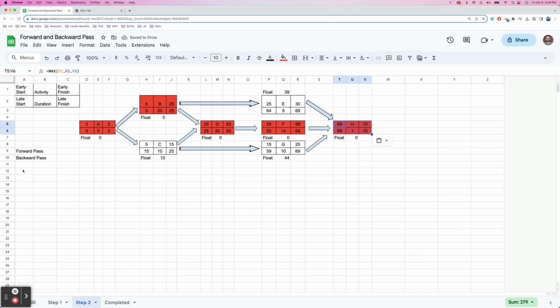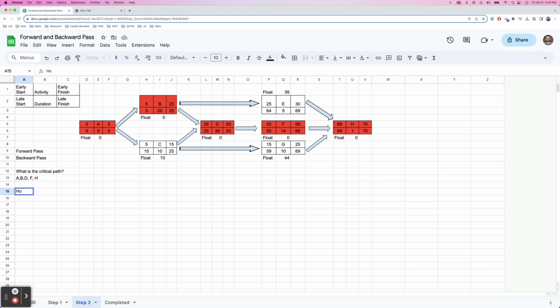So if I ask a question similar to like, what is the critical path? Right here, we will say it's A, B, D, F, and H.